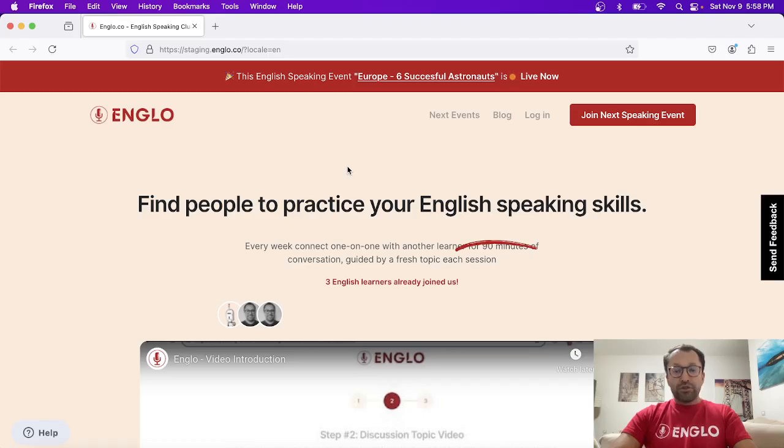This is in order to simulate that two people are connected to the speaking event, and the system is going to match both of them, and then they can start speaking, which is the idea of this platform.